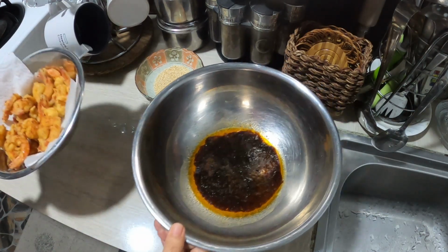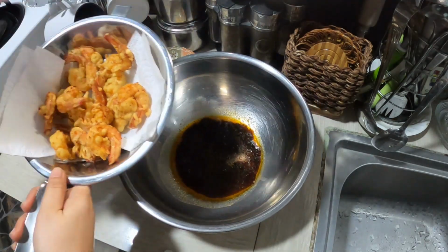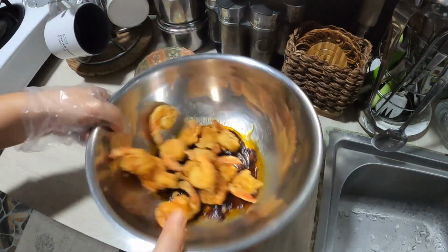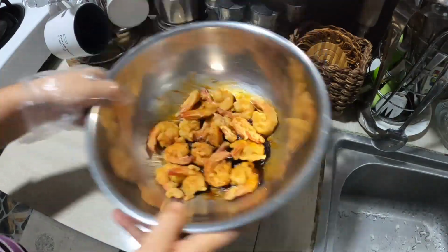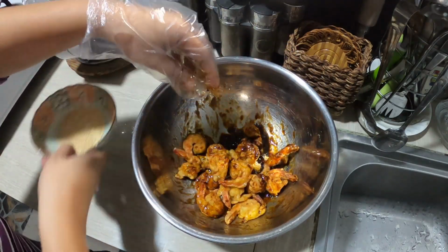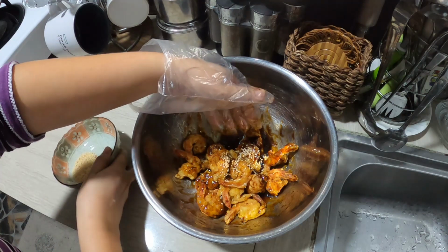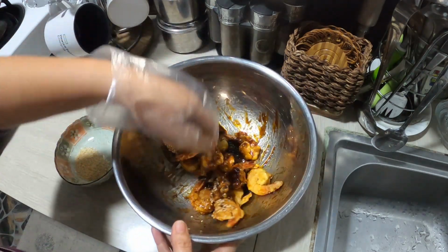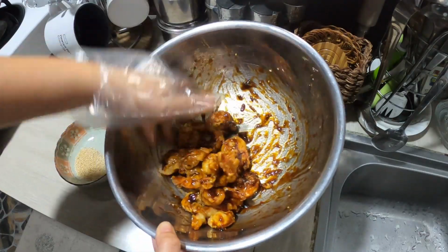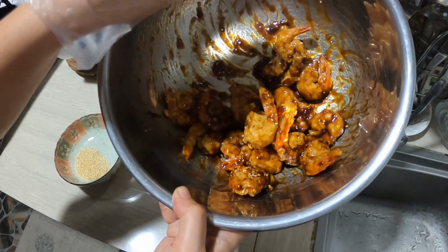So, let's mix, guys, ang ating crispy fried hipon sa ating ginawang sauce kanina. Okay. Mix, mix, mix, mix. Okay, lagyan natin ng sesame seeds. Simpleng-simple lang ang ating buffalo shrimp. So, let's put into plate and it's tasting time!